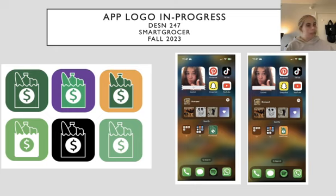Next, I have the in-progress logos in color with a black and white version as well. However, when adding in the mock-up and sizing it down as shown on the right, the details were very difficult to see and overall very cluttered. You couldn't see what the logo was. You can't even see it here unless I were to zoom in. We were able to get the color scheme that we wanted, however, but for the overall idea and logo, we had to regroup once again.